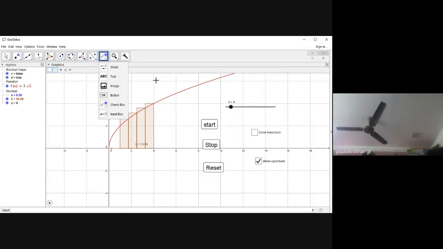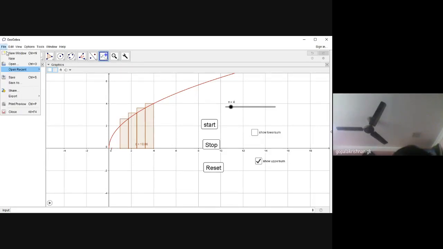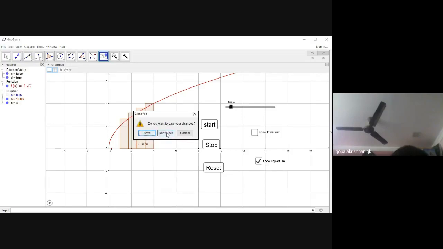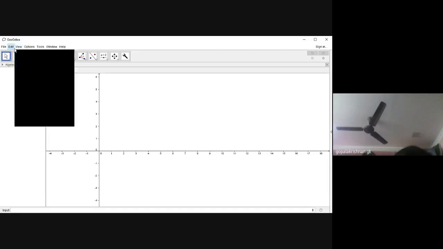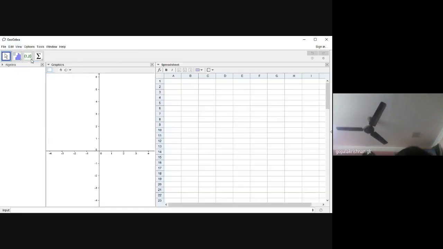Now I'll tell you a little bit of statistics. It's clear? Shall I move on? Now I want to do a bit of statistics. So go to spreadsheet. See, in the view, you press spreadsheet. Now this is the X value. I see in the spreadsheet, just like the way you use Excel.